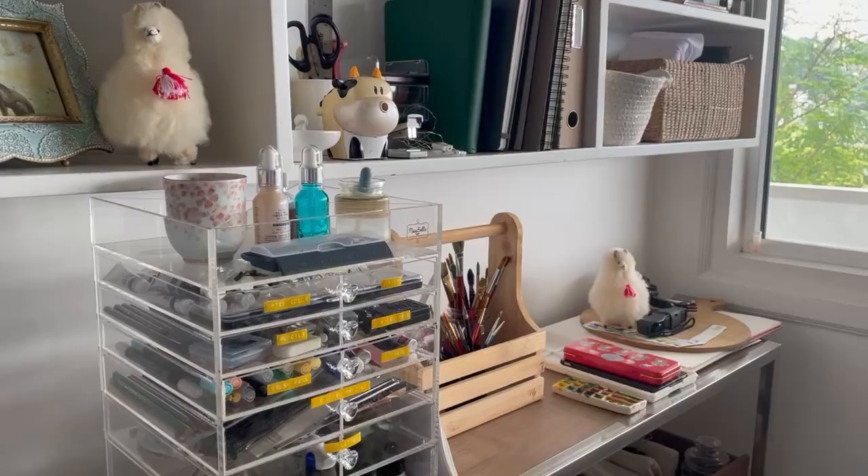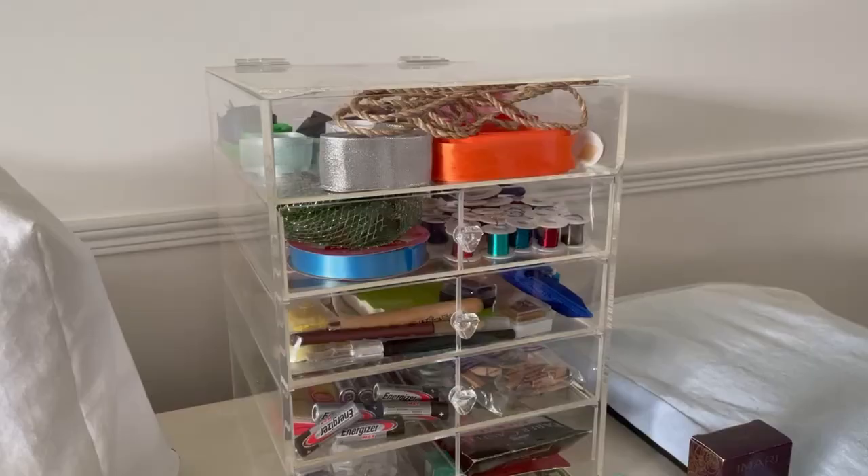I'm going to remove this bookshelf because while I think it looks nice, functionally it was not great. Since it is open shelving, I always felt the need to just put decorative things there, so it wasn't really doing anything for storage. I also want to get rid of these acrylic boxes I'm using for storage — they keep things neat and tidy but I really hate how they look. They're too big, take up so much room, and are quite an eyesore because I can see everything inside.